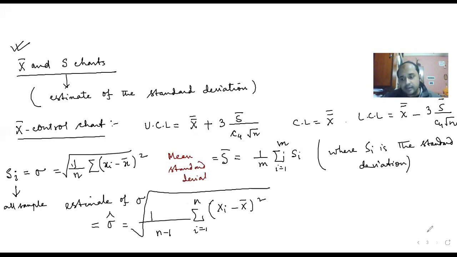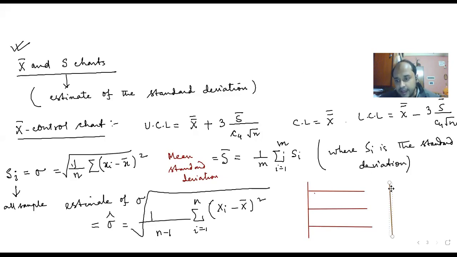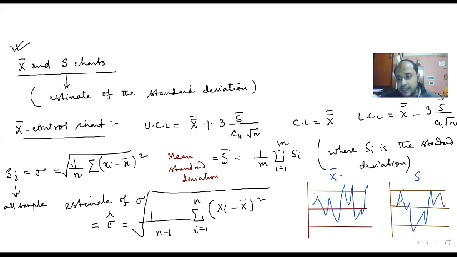Okay, and just like the previous page which I showed to you, we have to draw again 2 SQCs, that is for X bar, and here also we have to draw an SQC chart for S, and we are going to plot all the points in here. This is X bar and this is S, and all the points here like this.